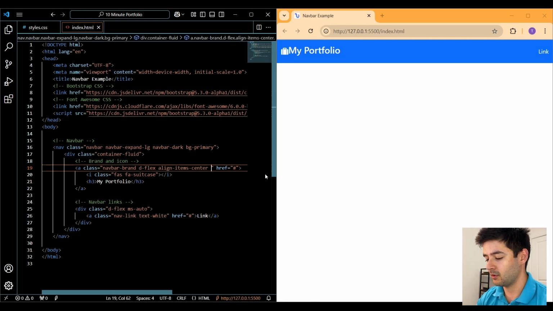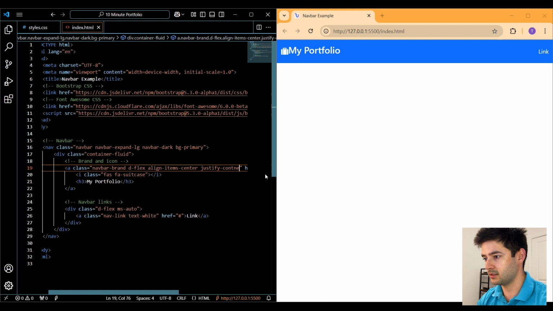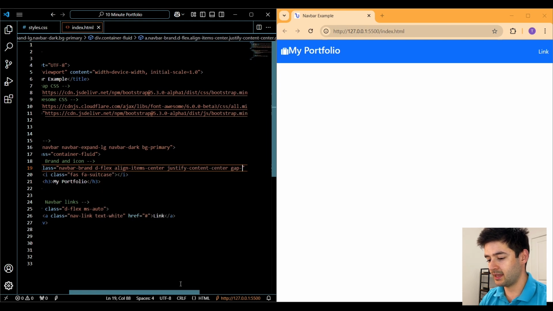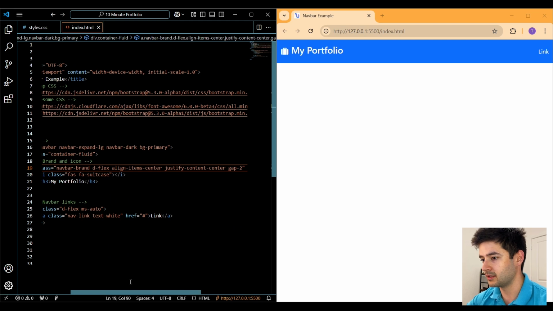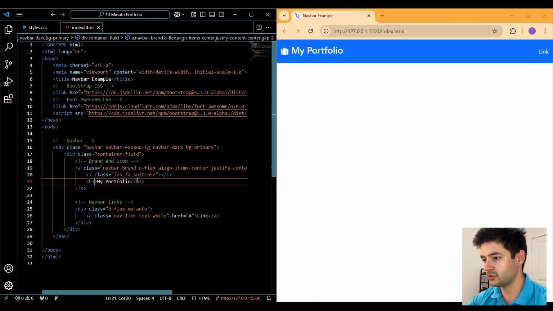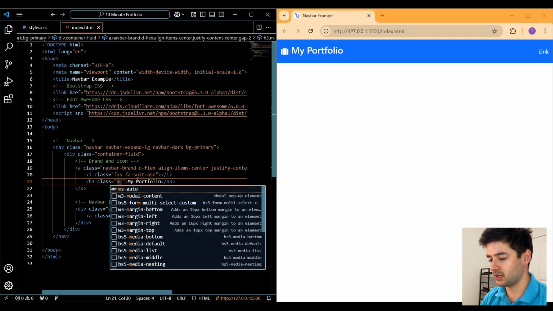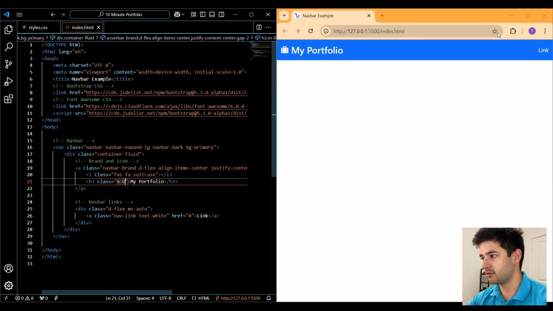And then I want to justify the content to the center, and then I want to add a gap of 2 like so. You guys are going to notice there's still some spacing on that H3 that we need to get rid of, so I'll change the margin to 0. And now you guys can see everything lines up better.